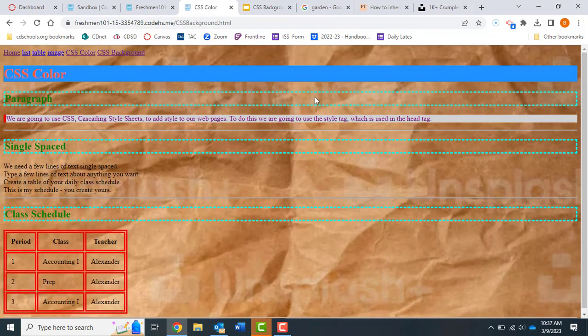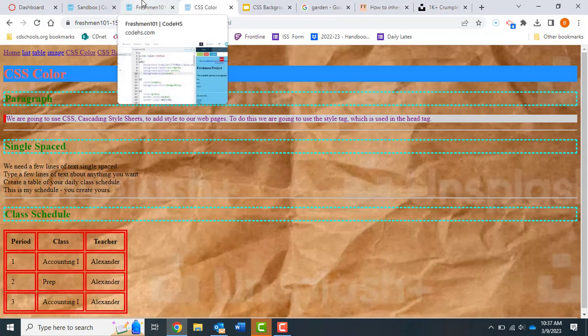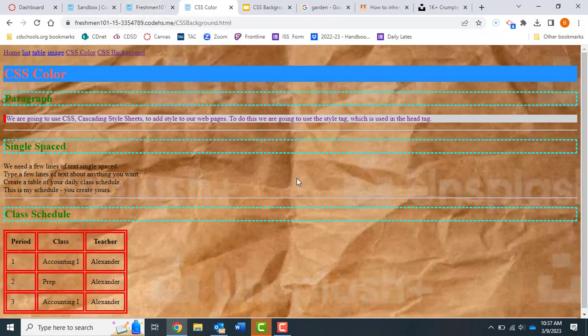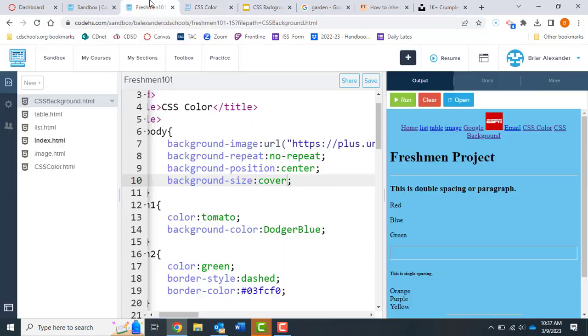Okay, and now hopefully you can see the whole background is filled, and we're not getting that repeat effect that we previously saw when we first added the photo into the background. We're getting just one solid image, and it's not getting that repeated checkerboard pattern. The reality is this: most web pages use a background, if they're going to use a background image, that has the cover effect on their page. It's just what we're most accustomed to seeing. Most people would say it looks the best. So that background dash size cover CSS rule is widely used amongst developers.